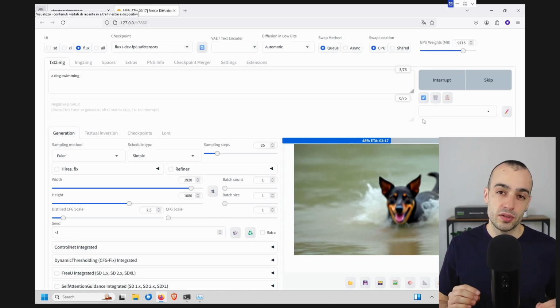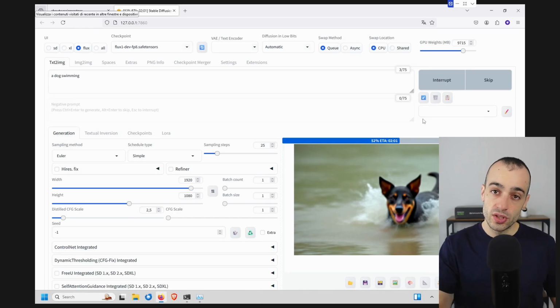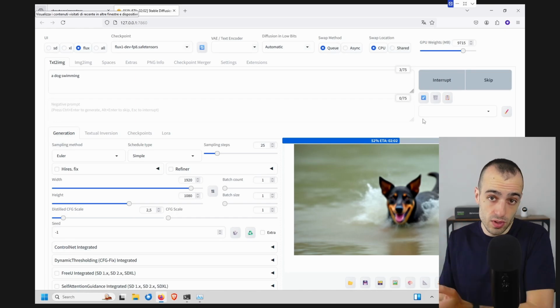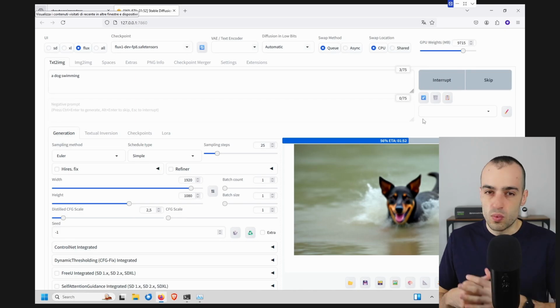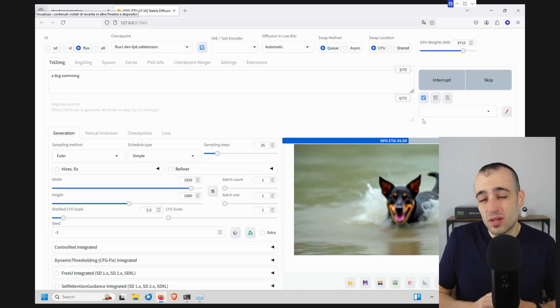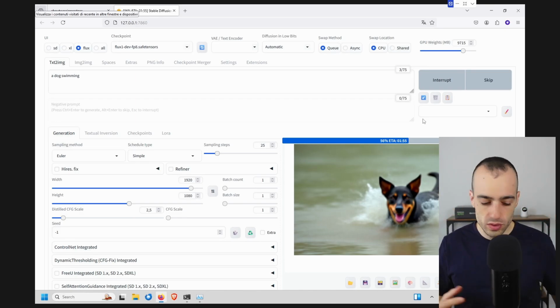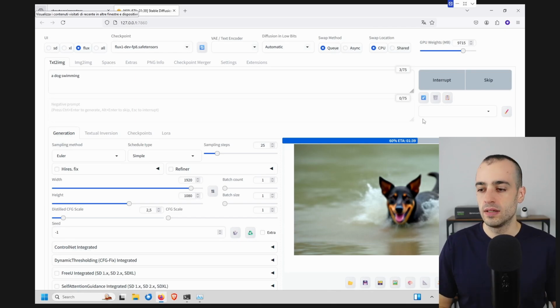So it's much better to just rent this online, where you pay a few cents for each image generated, or to rent some GPU online where you pay $1, $1.5 per hour per GPU, so that you can be very fast. Because if you play with this and it takes you 1 hour to generate 10 images, then you're going to waste a lot of time. If you want to test things with a good graphic card, in 1 hour you generate a big amount of images and you can work much faster.